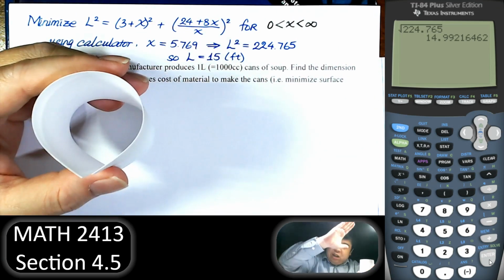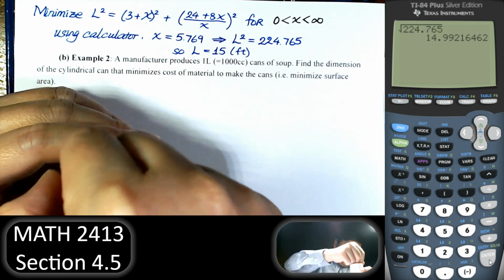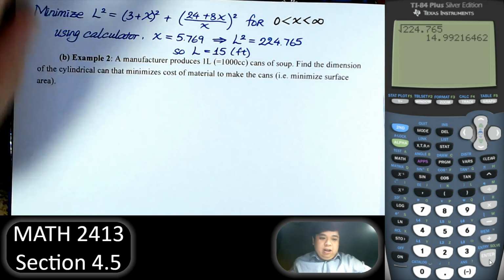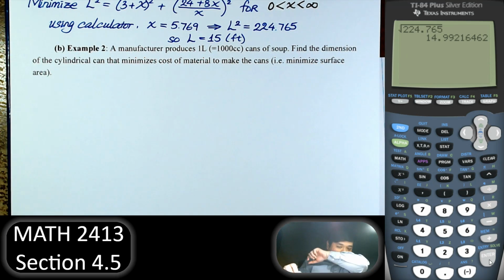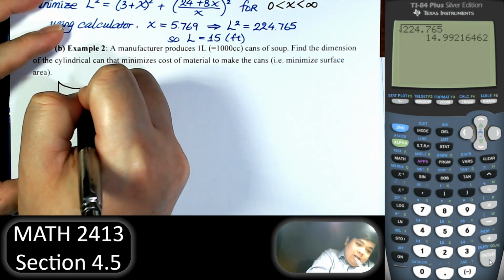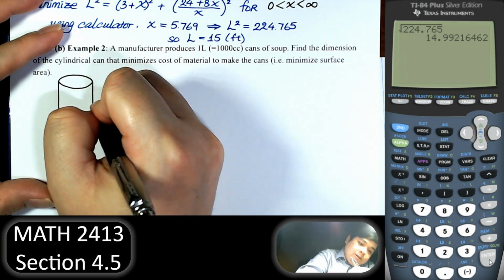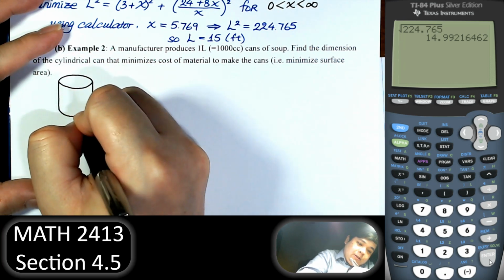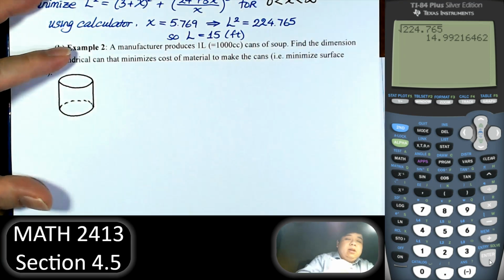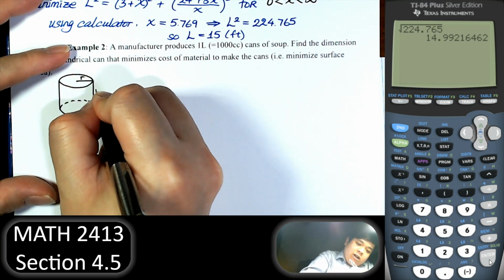Assume that's just a piece of metal perfectly placed on the top, and one at the bottom, with nothing extra to draw on the top and the bottom. So that's what we have. Now let's try to draw it. Let's say this is a cylindrical can, and there will be the radius and there's the height.